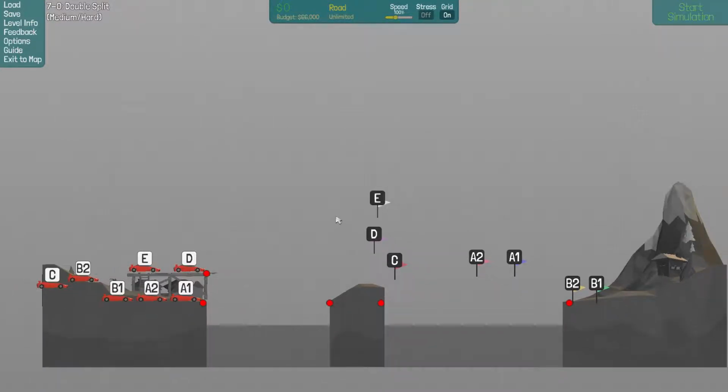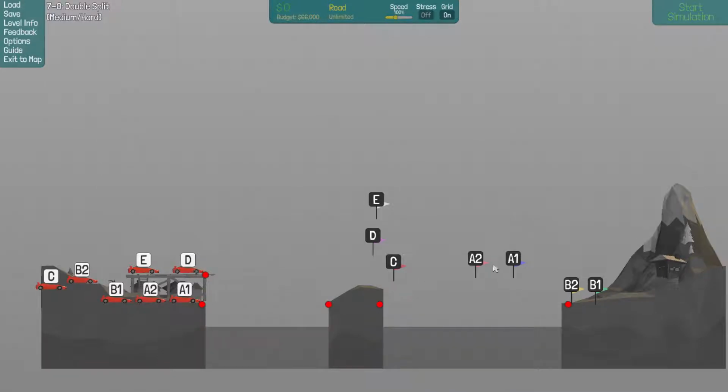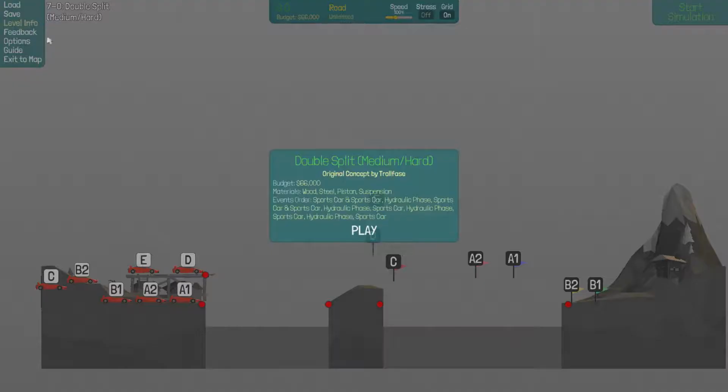Wow, do they all go right to left? A1 and A2 go here. The B's go there. C's go here. So these two go to these two places. Are these all fast as sin? There's hydraulic phases, sports cars, hydraulic phase, sports cars, hydraulic phase. So there's four hydraulic phases.